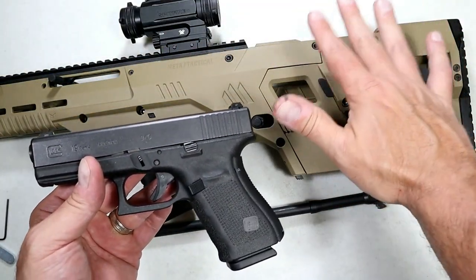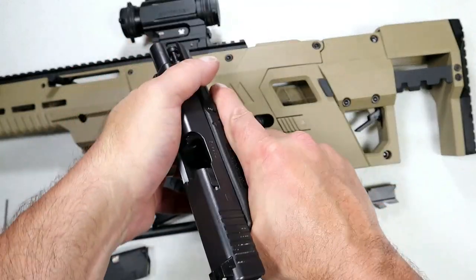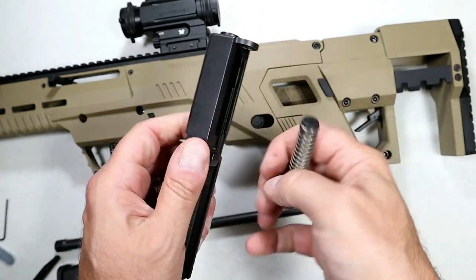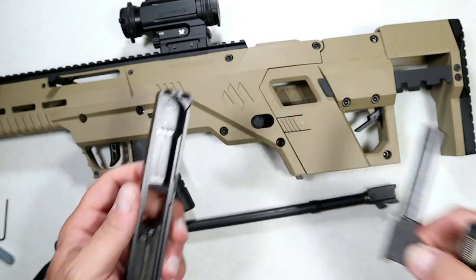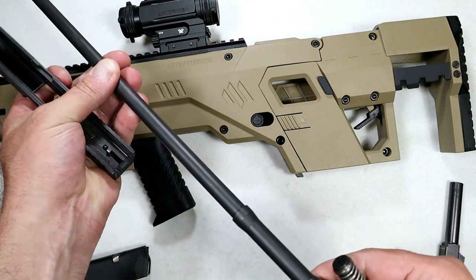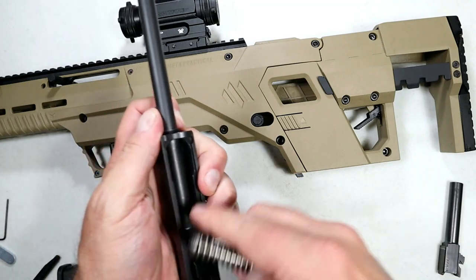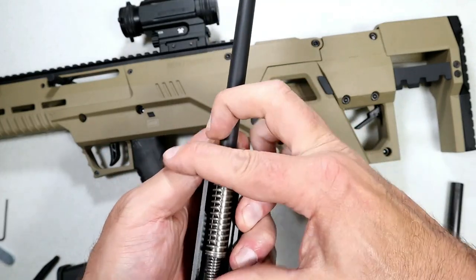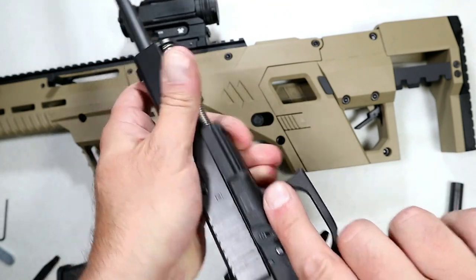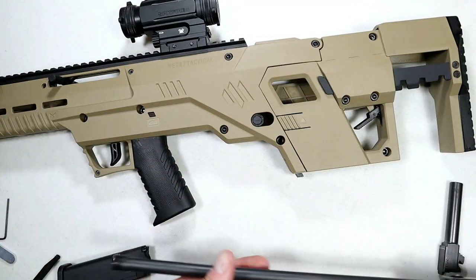Let me show you how to convert this pistol into a bullpup with the conversion kit. We'll go ahead and show clear and disassemble the Glock 19 — this is a Gen 4, had it for a while. Here is the four-inch barrel we're going to change out with the 16-inch barrel by reassembling it the exact same way. We put it in here like that, use the same recoil spring guide rod assembly, and now I have a 16-inch barrel on my Glock 19.